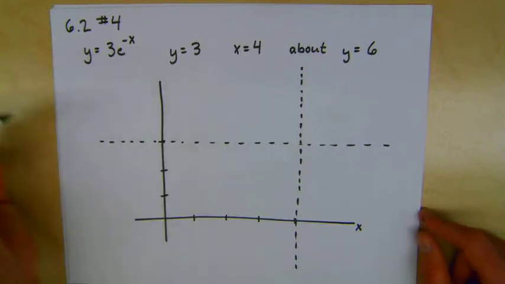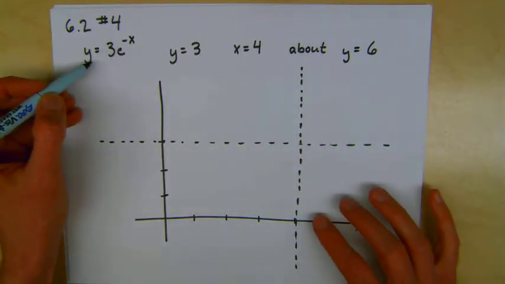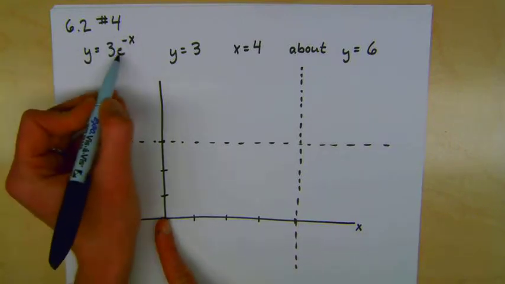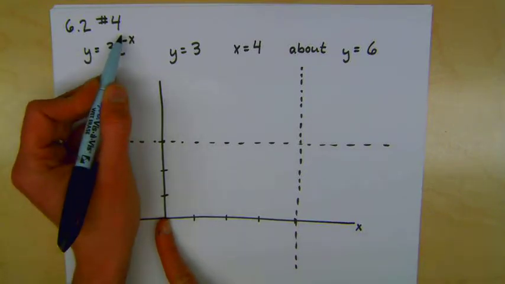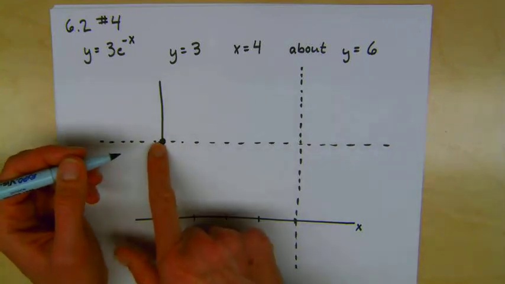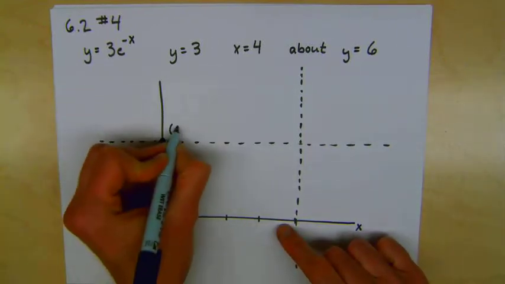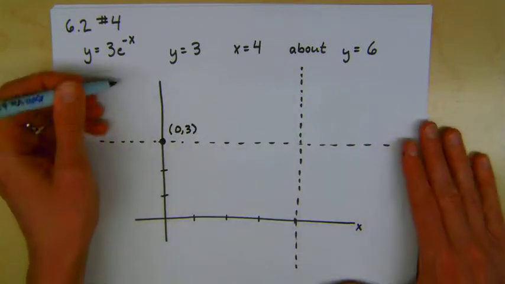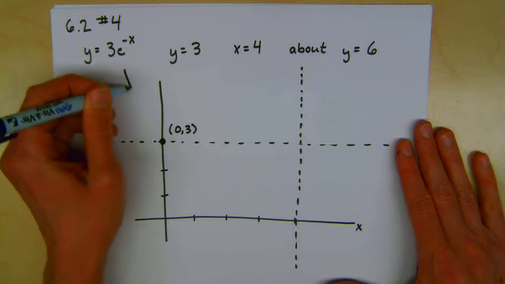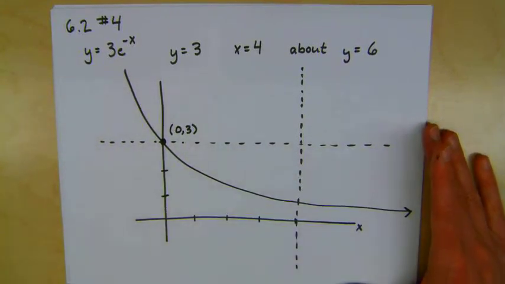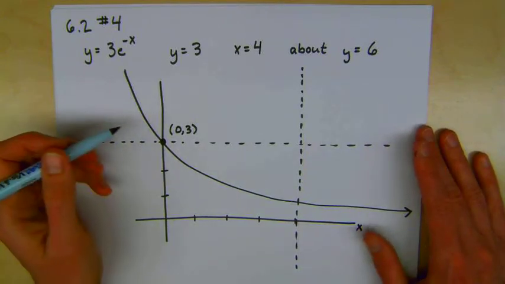So first, let's say when x is exactly equal to 0, my exponent e to the 0 is equal to 1, so it means that we intersect right at this point, which is nice. It saved us a little work. So this is the point 0, 3, which is the intersection point of both curves. And then my curve is going to go down something like this.